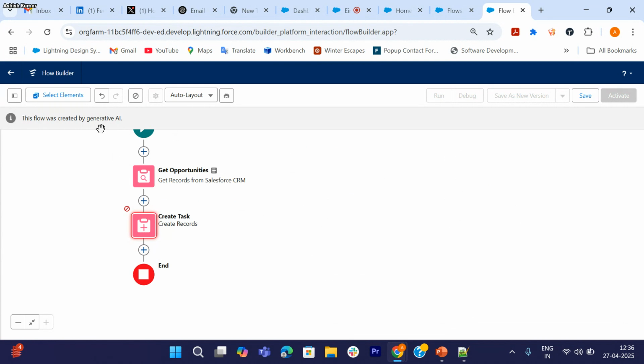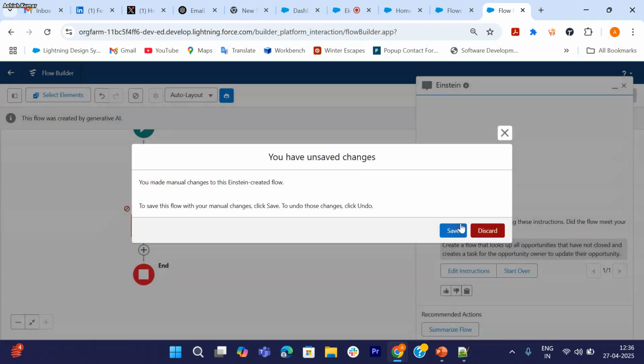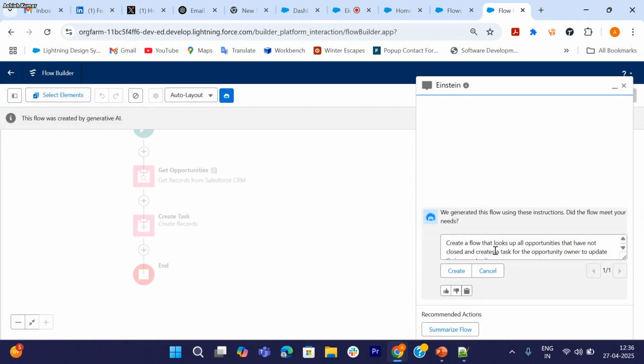And how can we summarize here? Here is edit instructions. So you can make changes with Einstein flow, or discard.